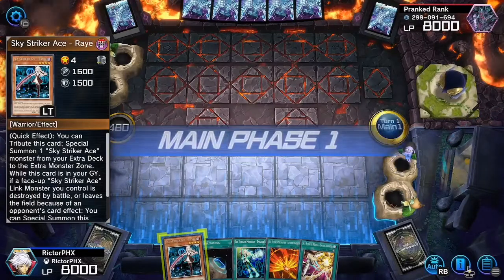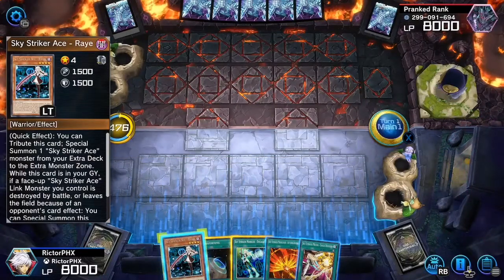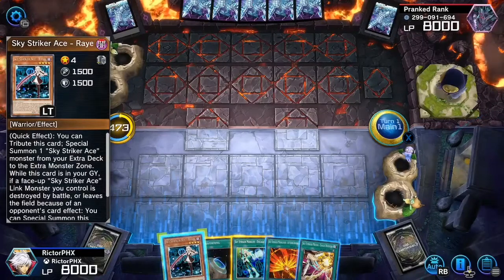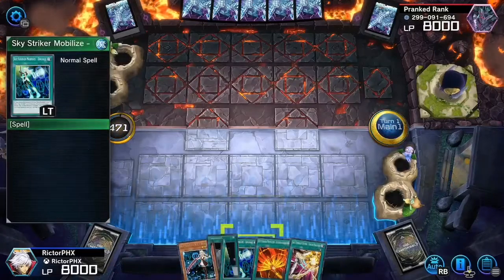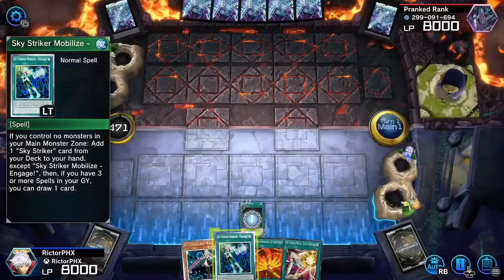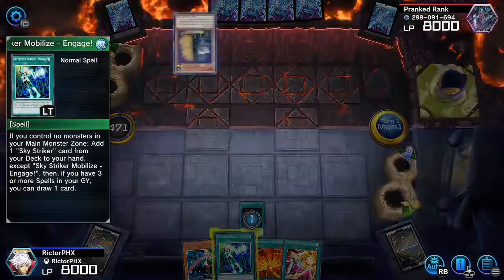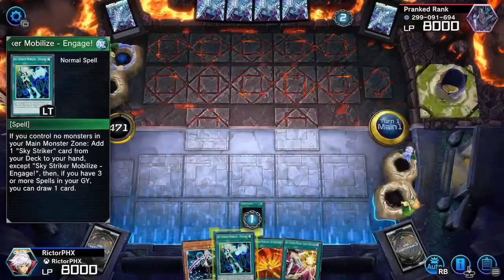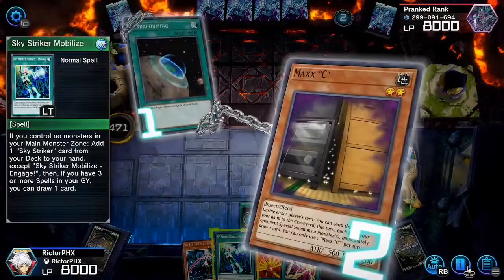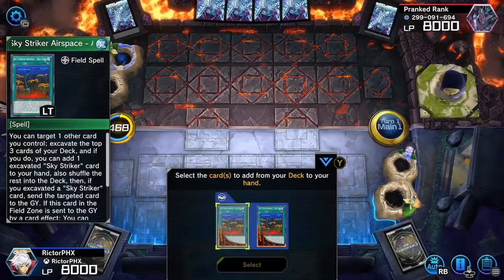Galaxy Eyes got a Link monster. Yes, it did. Cousin, you, my friend, have a lot of catching up to do, which is why I said, look up decks for returning players. All right, so let's start with Terraforming, get a spell card in the graveyard, and he's got an Ash Blossom, doesn't he? Oh no, Maxi, okay. It's okay, I'm probably gonna special summon only once or twice, so it's no big deal.